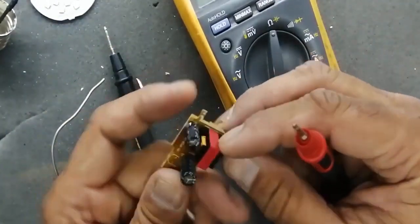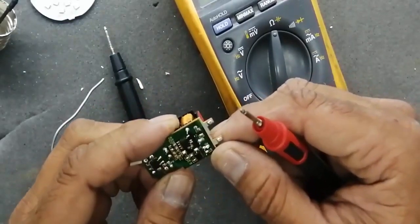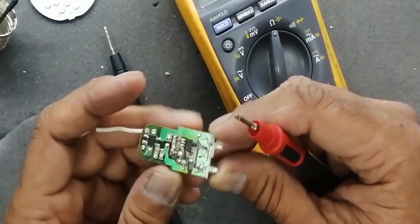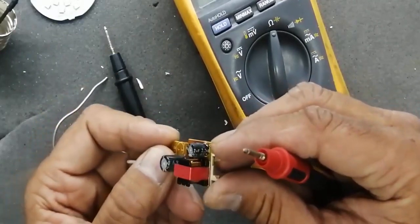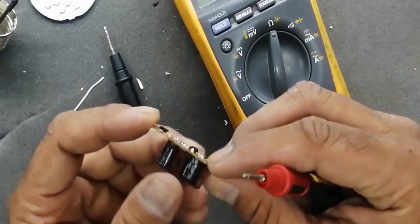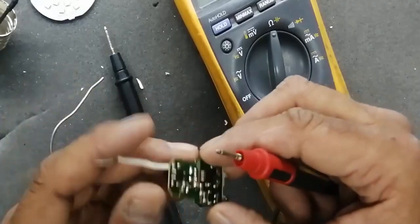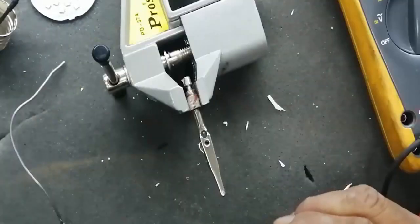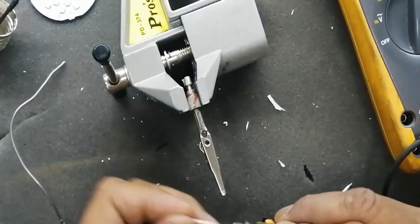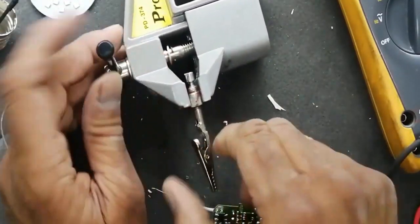This circuit is a very simple circuit. It takes 230 volt. Then it converts into DC voltage with a bridge rectifier. And after that, there is a switch mode circuit, inverter circuit. After that, a rectifier. It takes 230 volt and then it makes a DC voltage, that is isolated voltage.